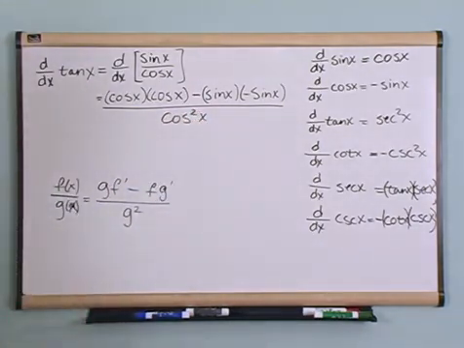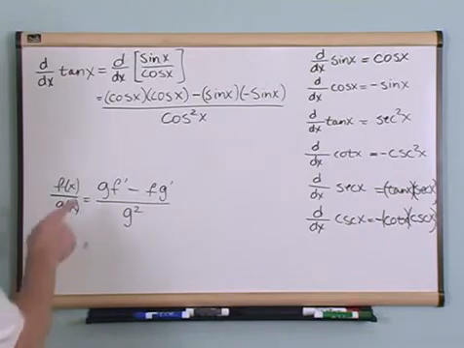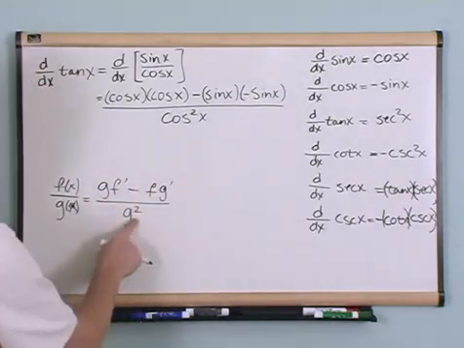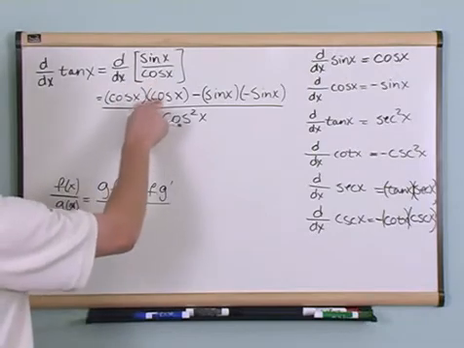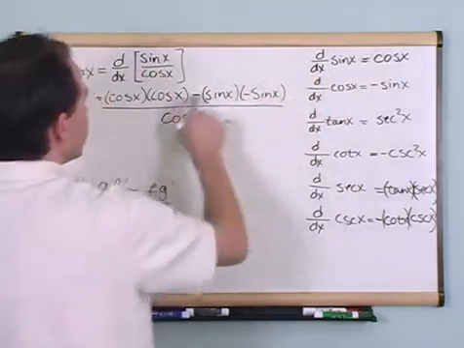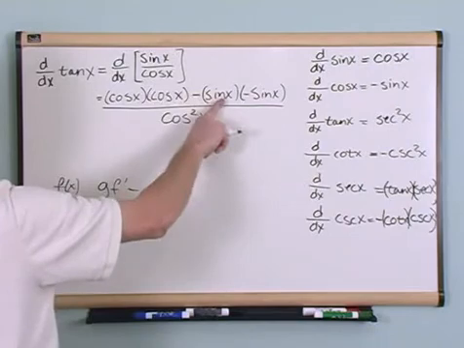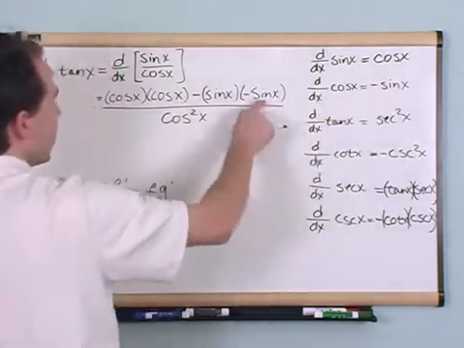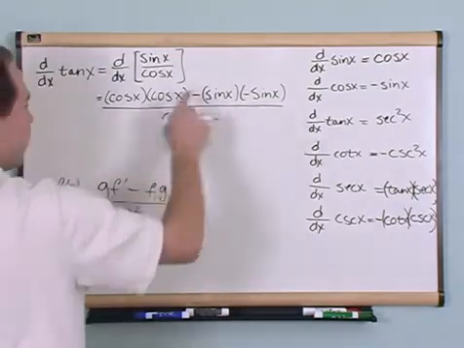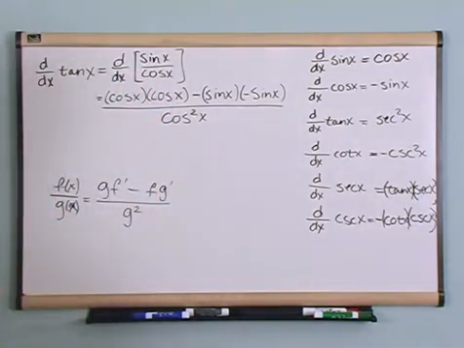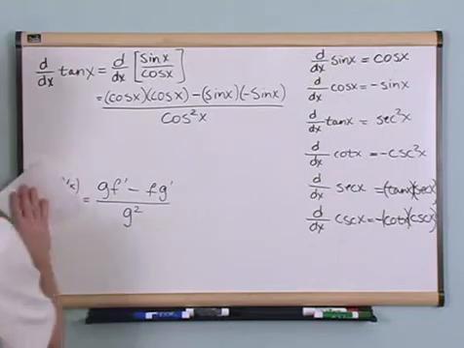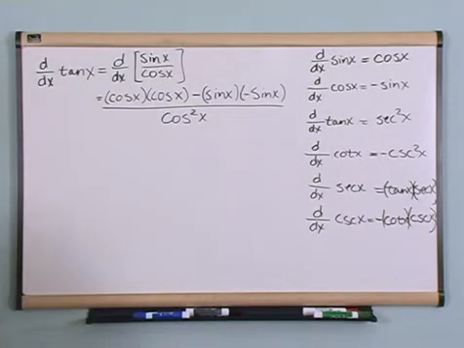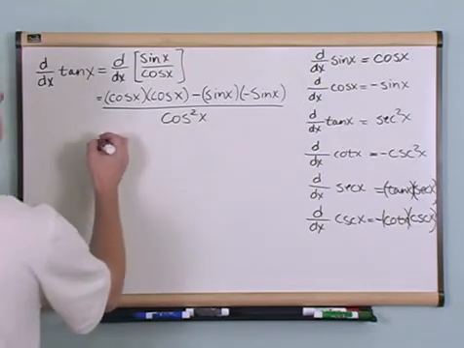So just take a moment and make sure you're with me up to this point. Bottom times the derivative of top minus top times the derivative of bottom over the bottom squared. Bottom times the derivative of the top, derivative of sine is cosine, minus the top, which is this, times the derivative of the bottom. Derivative of the bottom is minus sine of x divided by the bottom squared. Excellent. Now I'm going to get rid of this. We don't need this anymore. We've used that formula. Now all we have to do is simplify this.